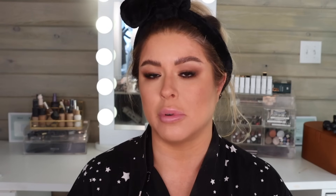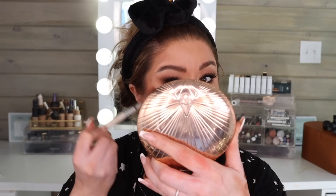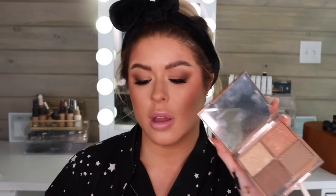I've never really been about bright blush before, but I'm feeling very adventurous blush-wise, and this has been my favorite powder blush. When I'm doing a full face being really precise and taking my time, I use the Rare Beauty blush in Joy — I love it so much. I'm taking the highlighter in the Charlotte Tilbury palette and popping it in all my favorite spots to highlight.